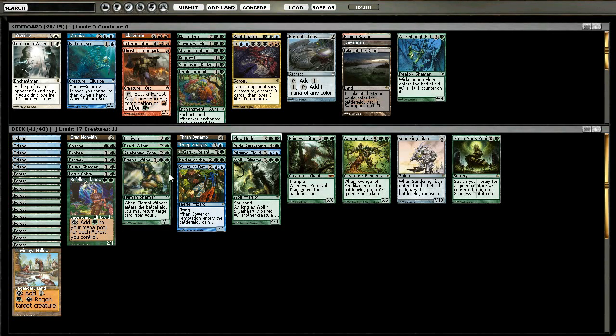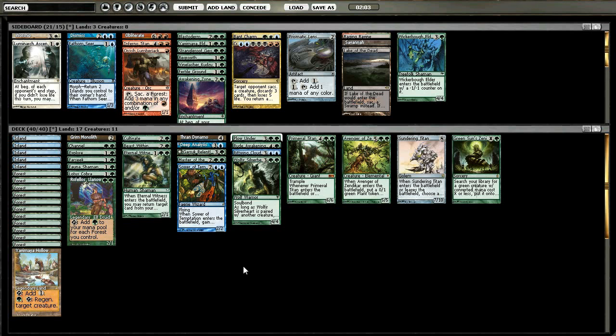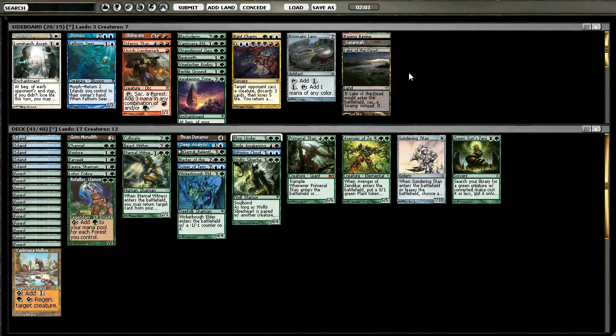I'm going to take out Awakening Zone. I love what it does, but against him, it's significantly less good just because it never really blocks anything. I mean, his stuff is pretty good against that. Let's see. These all seem good.